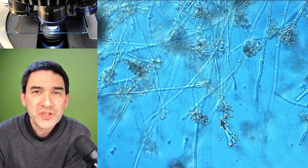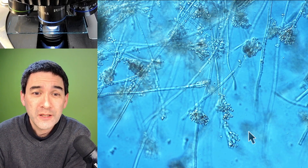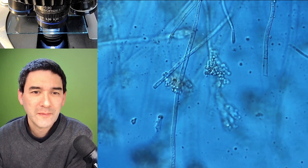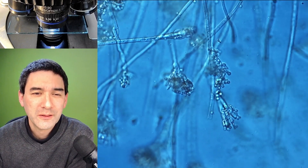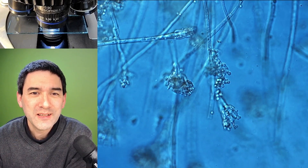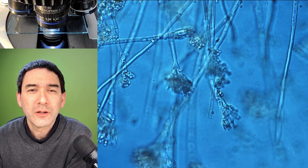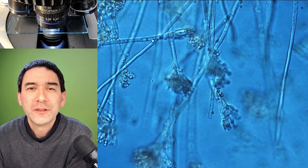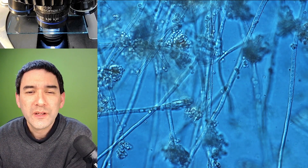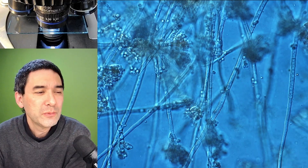Those spores will spread through the air and will start to form new mold. Let's zoom in a little bit more, let's have a closer look. To a certain extent, I do consider it quite fascinating and interesting. But there are a couple of other things that I found here. Maybe you can take a look at the tiny moving things here in the background. What could these be? I don't know — are you able to see those?